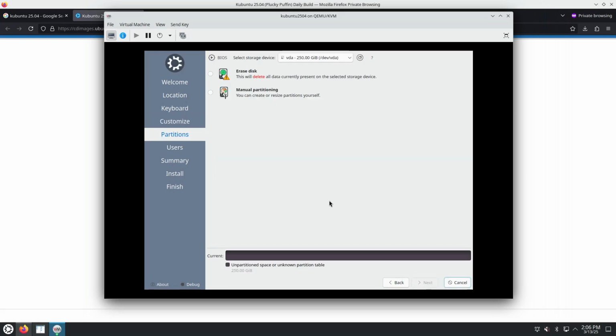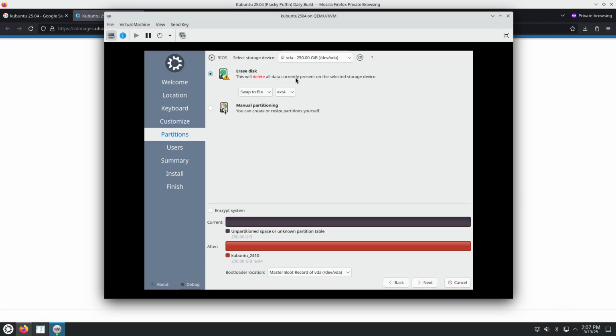Okay, next. So BIOS probably means that it booted in BIOS mode, not in EFI mode. So that's the default for virtual machines, and it's the better default for now. Okay, virtual hard disk 250 gigabytes.